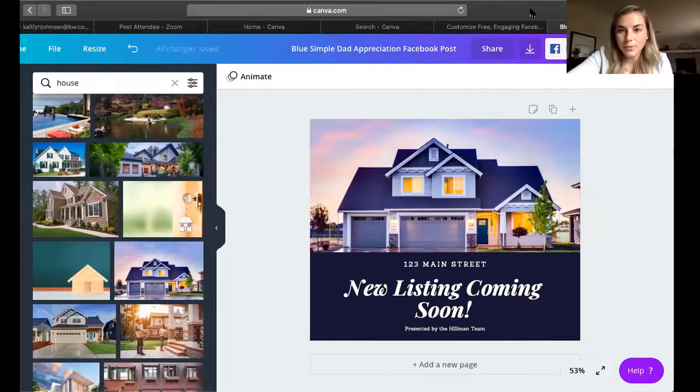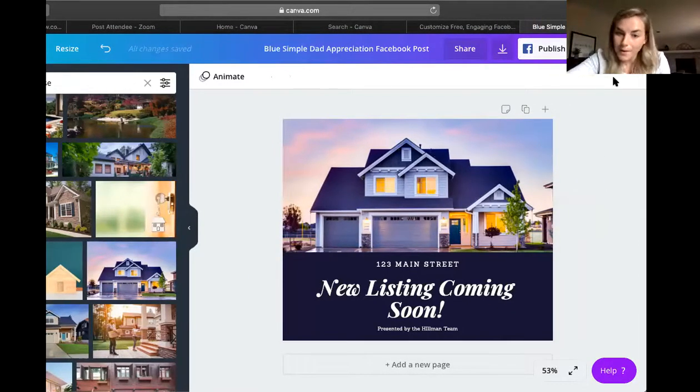And the cool part about Canva, again, this is a paid account, so this is totally up to you. If you do have a paid account, you can connect to your Facebook. So instead of a download button, you'll see this button up here that says publish right to Facebook. So if you connect your business account to your Canva account and say, great, I created my new listing advertisement, which by the way took me 25 seconds, you can click this button that literally just says publish to Facebook, and it'll get posted right away to your business account, which is pretty neat.